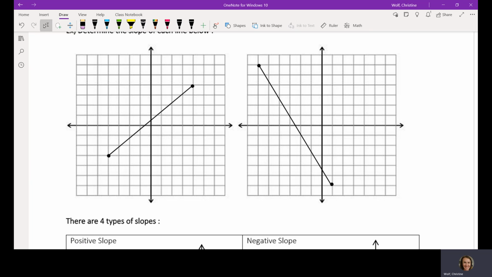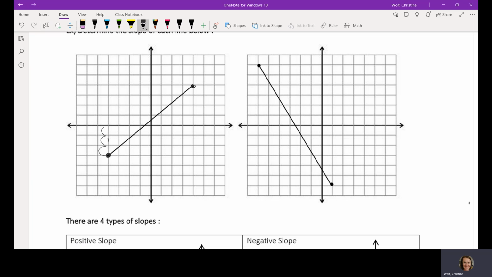And I talked in the videos about finding perfect points, okay? A perfect point is a point where the line crosses an intersection of the grid marks perfectly. So that's why I chose this guy right here, because it crosses these grid marks perfectly. And then the other one I gave you was the one up here. And all we do is jump. How much do we have to rise and how much do we have to run?